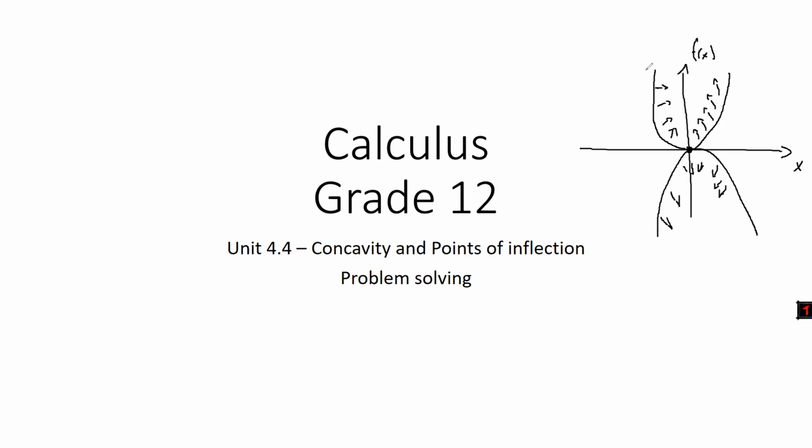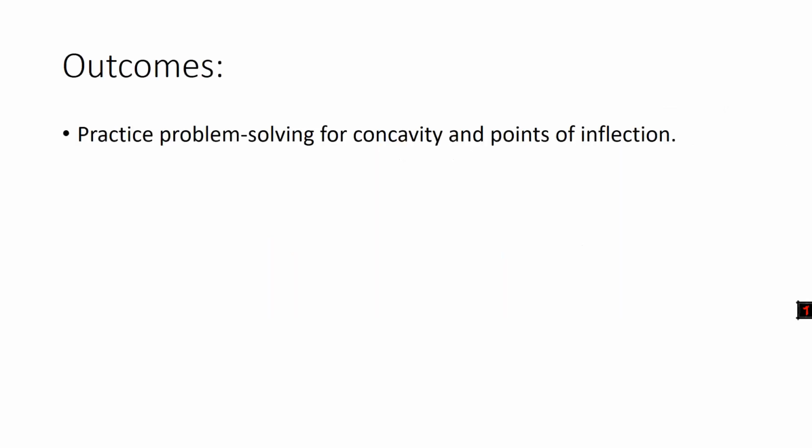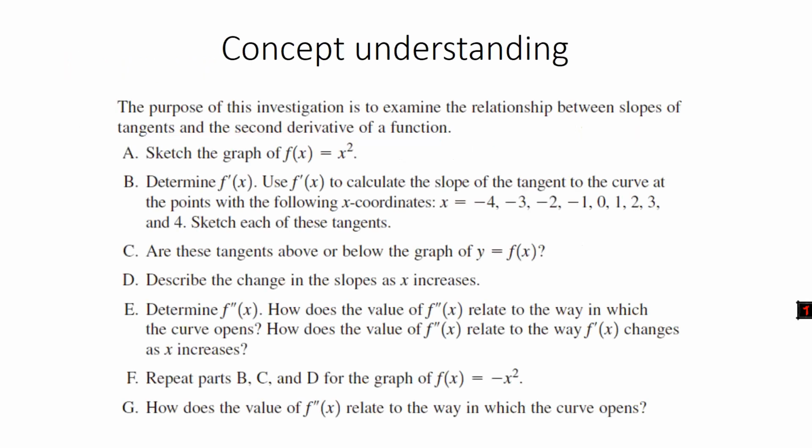So I suggest we move to some examples. First of all, we're going to practice problem solving from unit 4.4 in your reading material, related to concavity and points of inflection. We would start with the very beginning of this chapter. Alan, can you give me a hand right here? So let's take a look at point B.